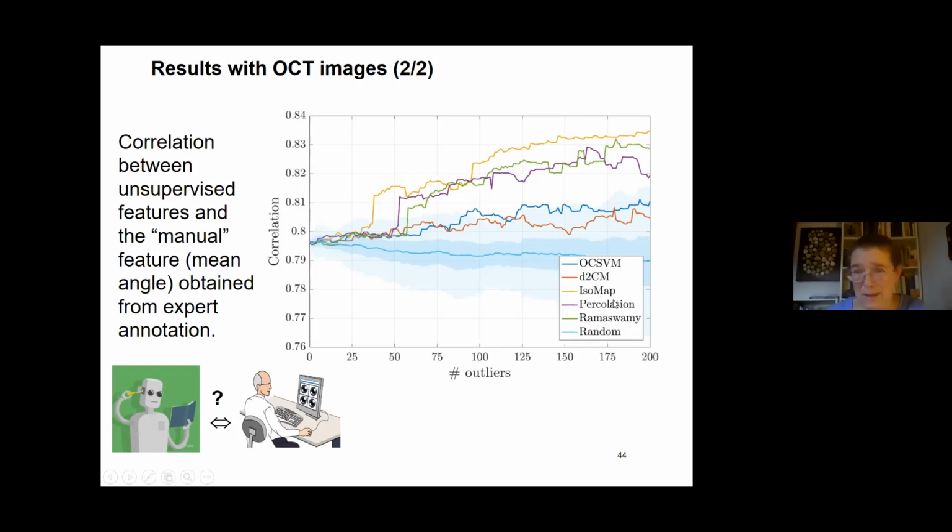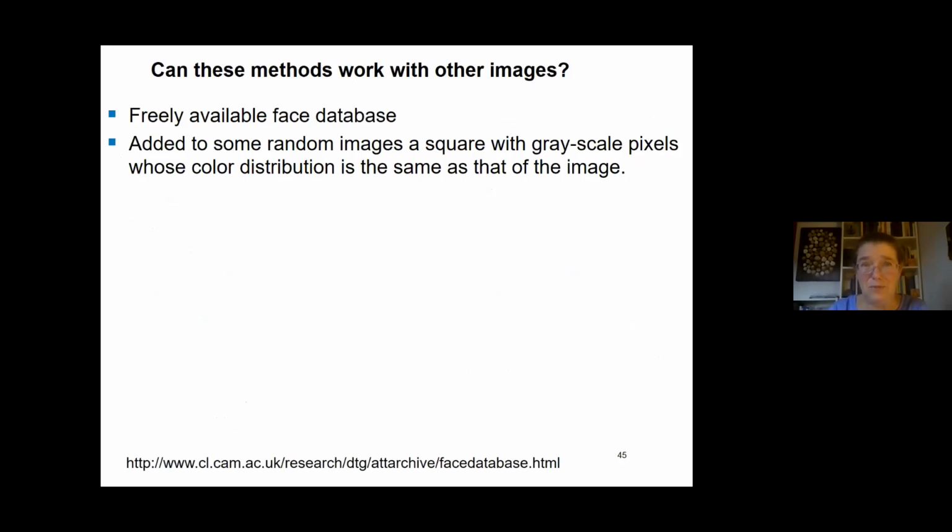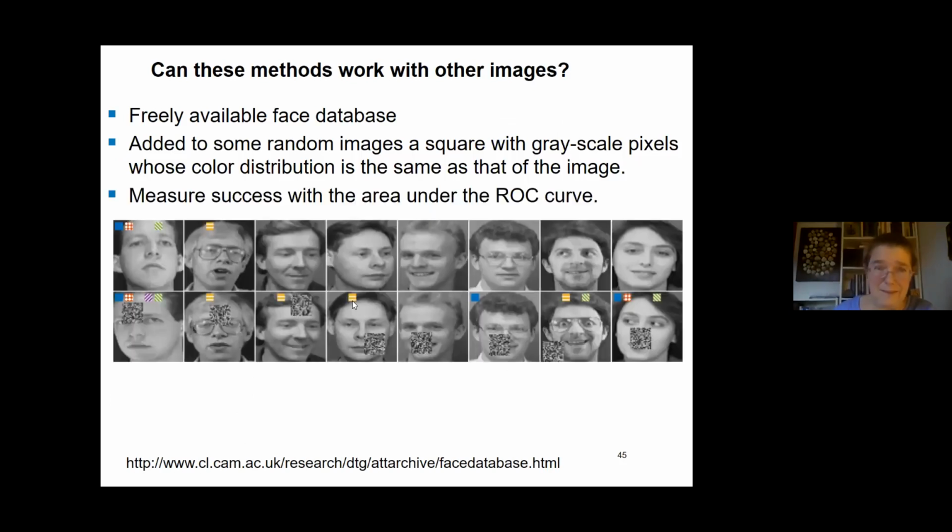If we remove random images without pre-selecting outliers, we don't get any significant improvement in the correlation. The correlation is below 0.8 and remains below 0.8, while by cleaning the training data set using our algorithms, we obtain a significant performance improvement. Well, I'm concluding by saying that we have also used this as a method to identify outliers in a data set with faces, and we have put some extra artifacts in the images, and we have verified that the algorithms really perfectly detect the images that have outliers.